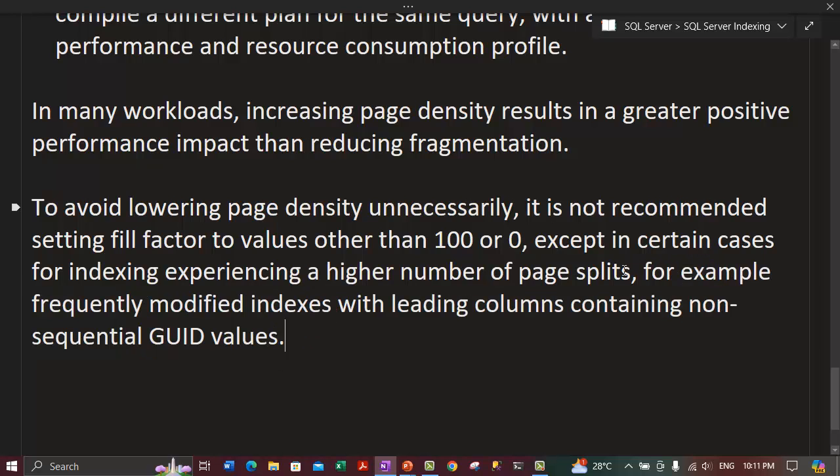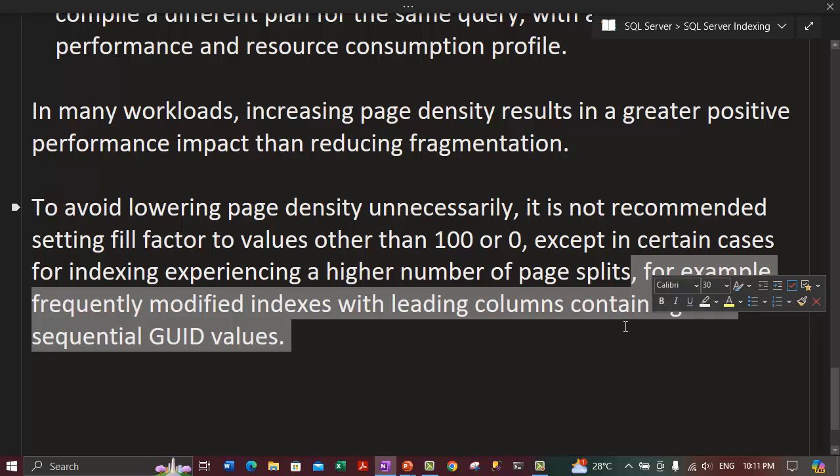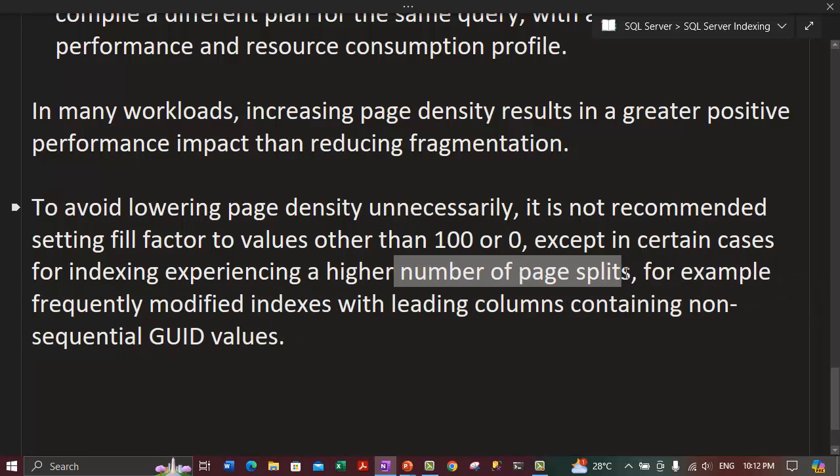Alright, so this is one of the situations where we can assume that frequent page splits are occurring. And if frequent page splits are occurring, then we may consider changing the fill factor value. But otherwise, if the page splits are not occurring normally, then we should consider keeping the fill factor at 100 or 0. It is recommended.